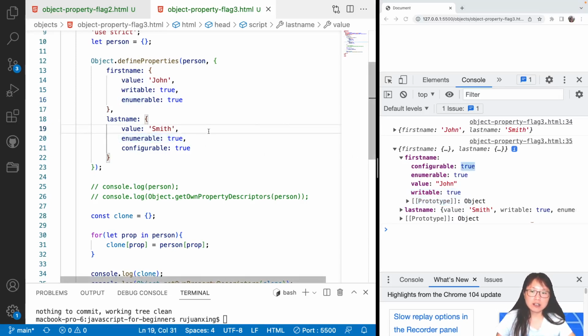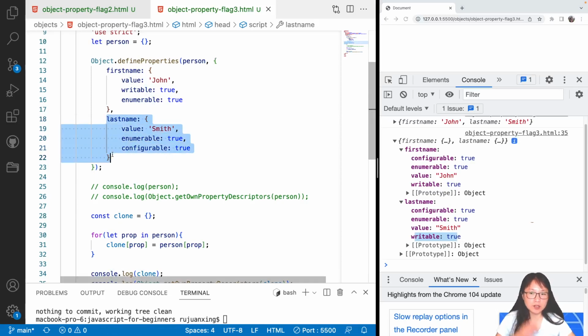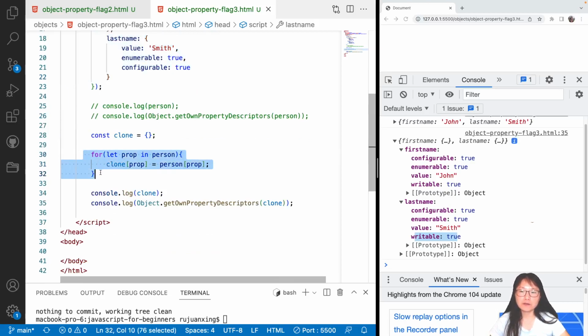For last name, Smith, enumerable and configurable are true, and writable is also true in the cloned object. But in my original object person, writable is false, right? So that's a problem if we're using just a for...in to do a clone, okay? You're going to have this problem because the flags are not copied.